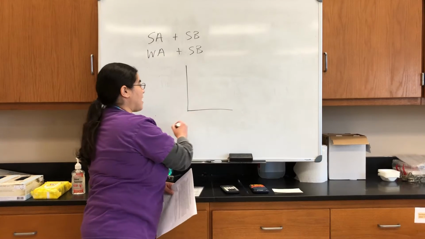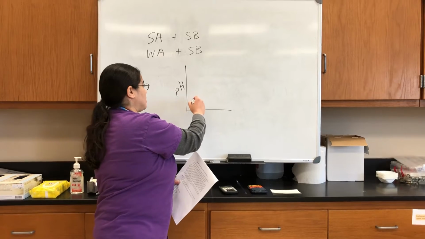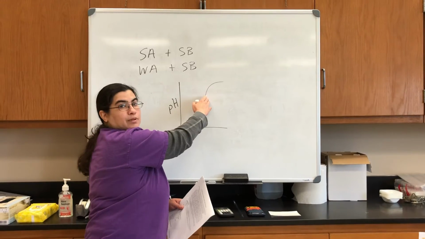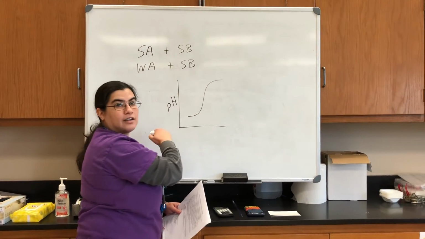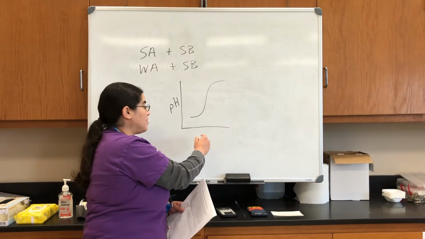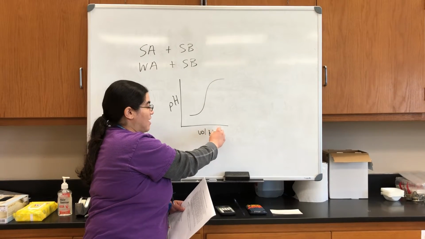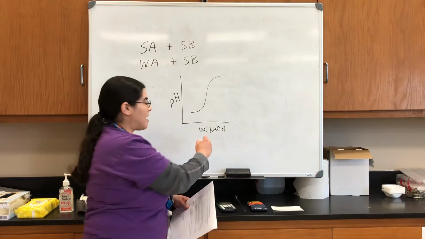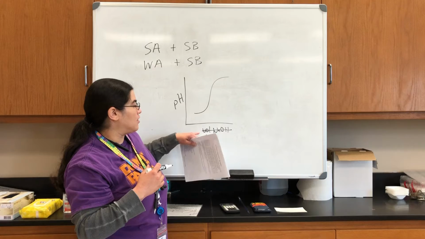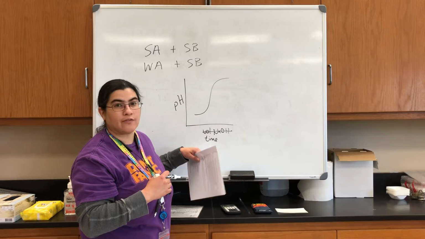So you would set up your axes, you have pH on the y-axis, and your curve looks kind of like that. You get this kind of flat region, a steep increase, and then another flat region at the top. On the x-axis, normally you would plot something like the volume of NaOH, if that's the base that you're adding. But today we're going to mix things up, and you're actually going to be doing it against time. And so we don't have to worry too much about reading that burette. We just adjust a drip rate to give a certain volume.